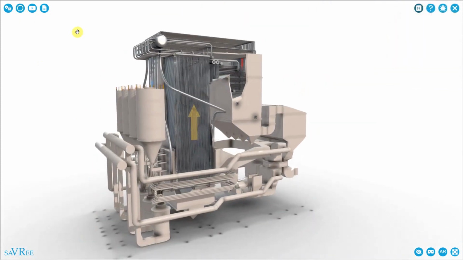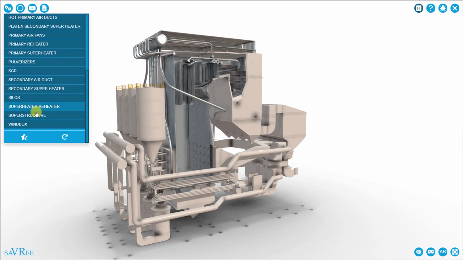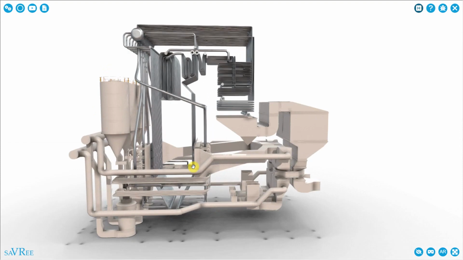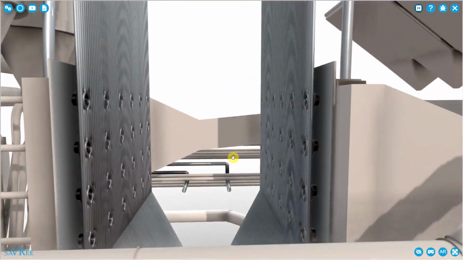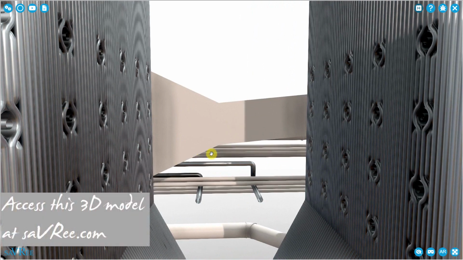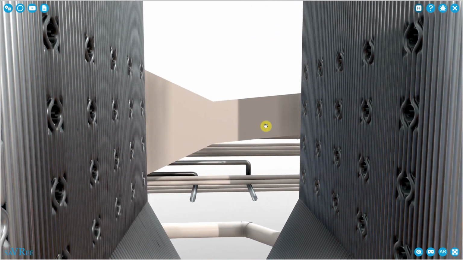If I take a cross section, you can see we've got rid of some of the parts. Let's just make it a bit more easy to see what we want to have a look at. We get combustion in the water tube boiler in this space here. Pulverized coal is sent in from either side of the furnace. It's blown in pneumatically. We'll ignite that coal and then it's going to burn.